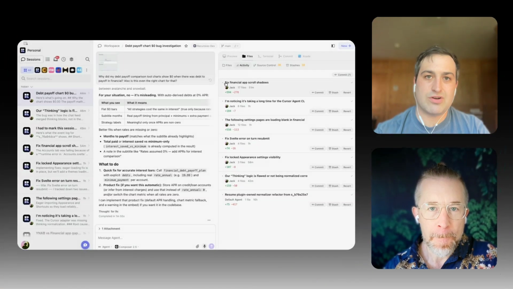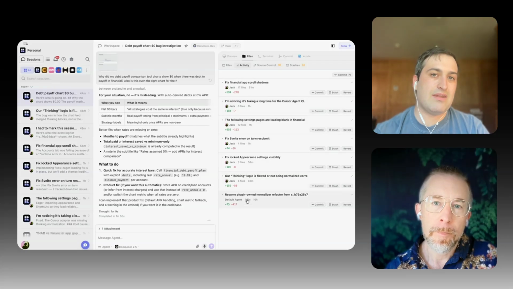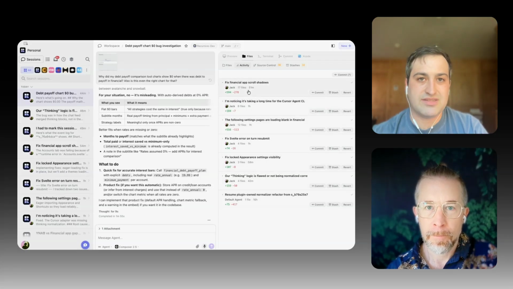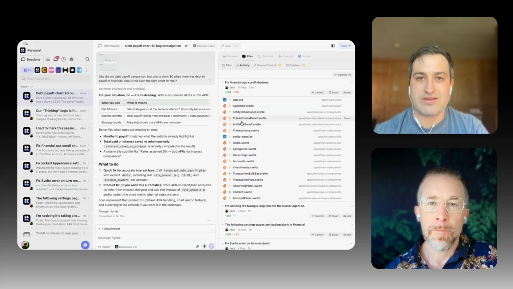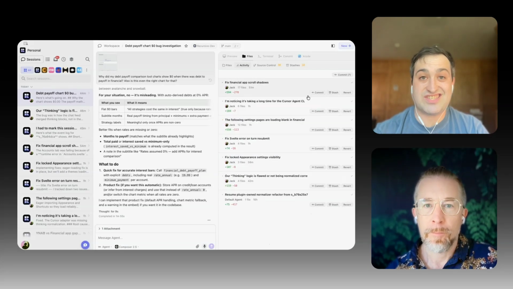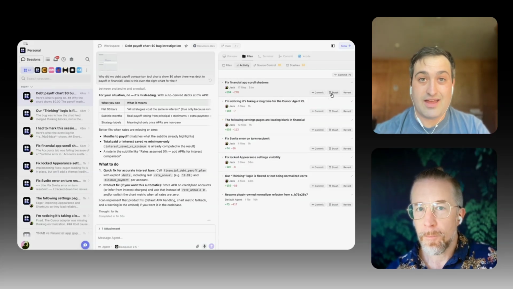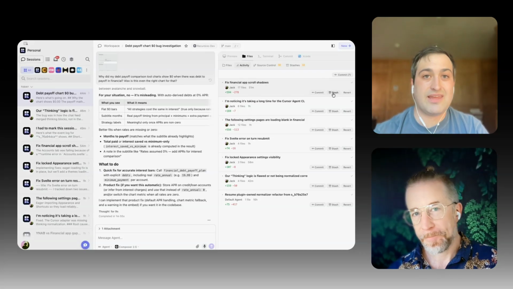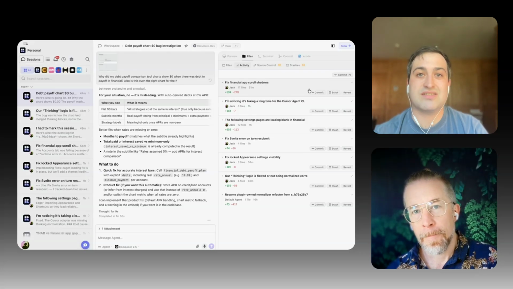Really quick, I'll show you something I built for myself specifically for this. If I go into Recursive, you can see that these are all of the touched files that have not been committed yet. And you can go in and see what it touched. If I want to just stash all this stuff, I can stash all of that immediately, or I can just one-click commit just this work.